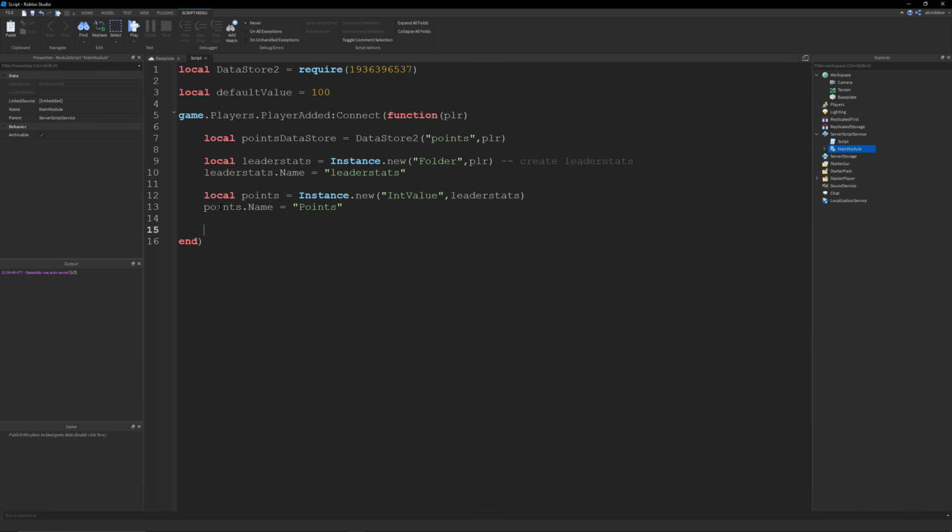Well, the difference with DataStore2 is that, from what I've been playing around with, you update the data store, the value which is stored in the data store, and then whenever that value gets changed, the script will update your points value. So it's actually the data store getting changed first, not the actual value which is going to be saved, if that makes sense. So we don't actually want to say points.value equals data store get async as you usually would. I'm going to show you how it works.